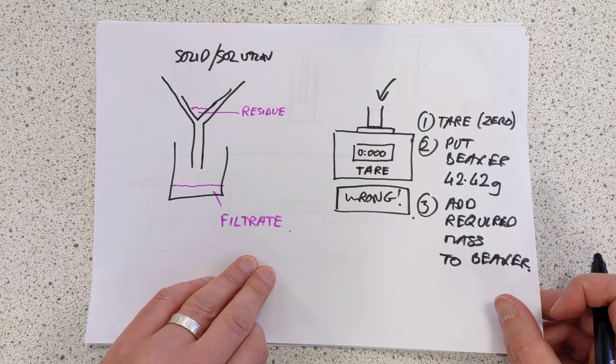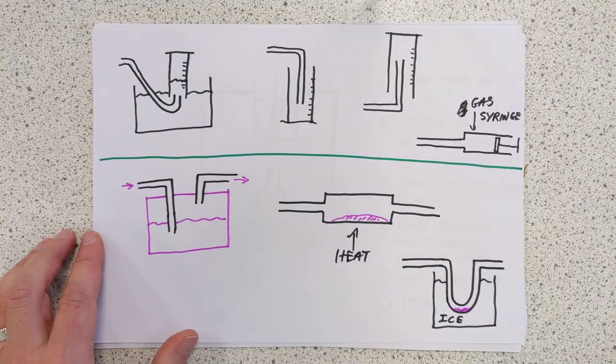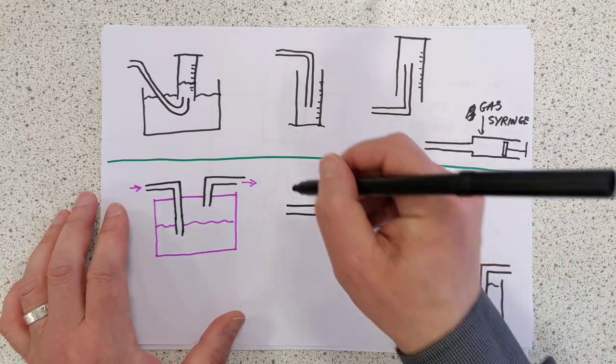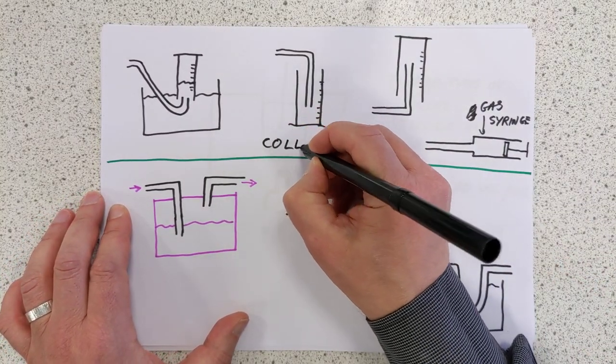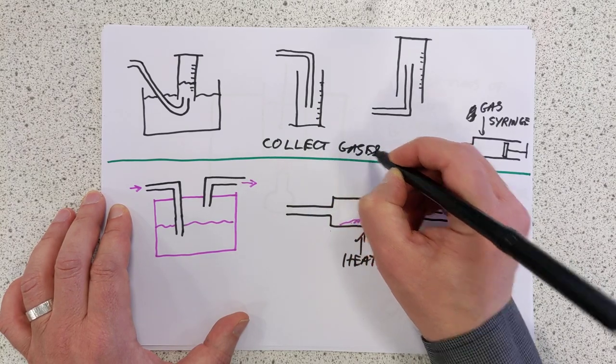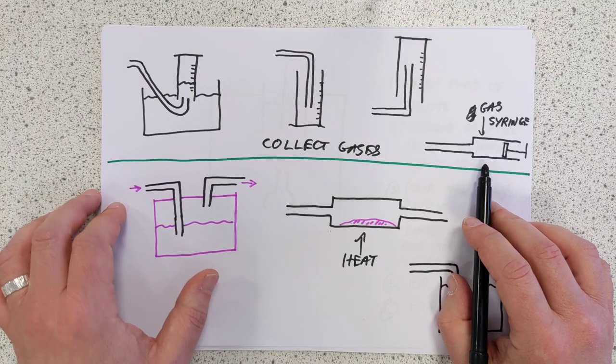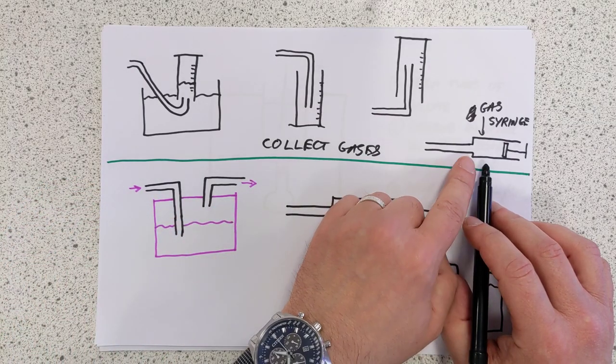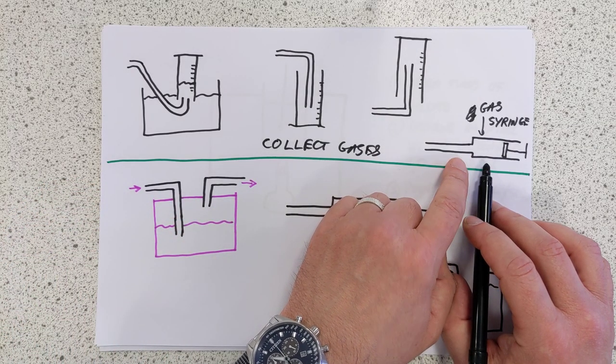So that's filtration and balance. The next sheet I've got here, the ones on the top here, are how to collect gases. Now, generally speaking, the best way to collect the gas is in a gas syringe. That does, basically, that works for every single gas you'll ever make. However, just in case you get the others in more of a problem-solving question.